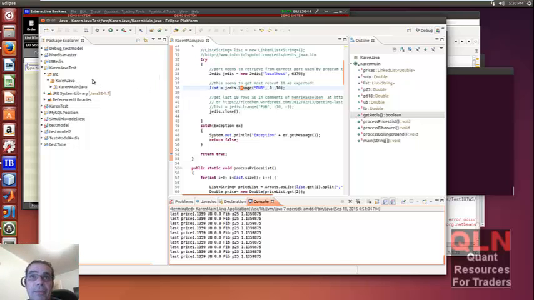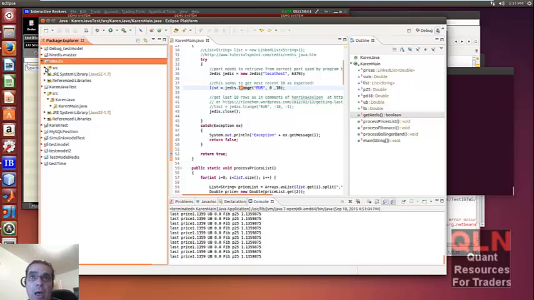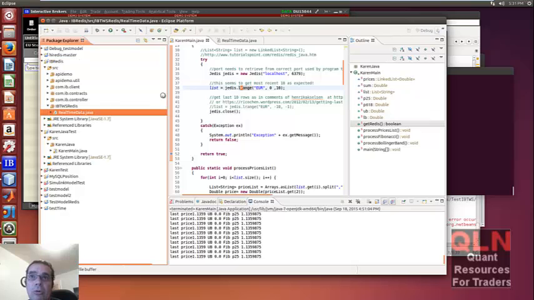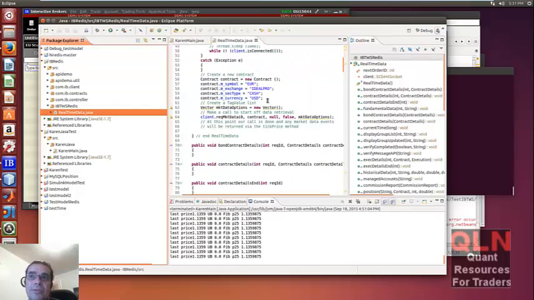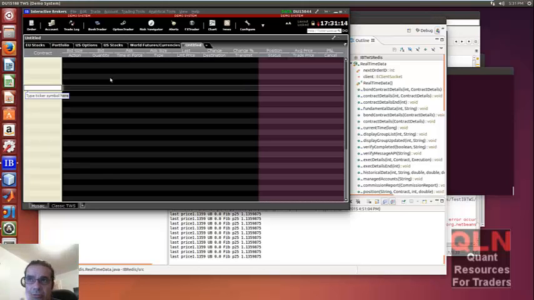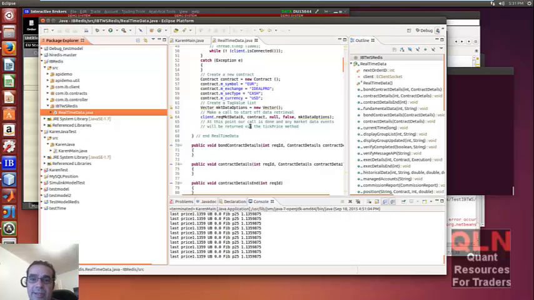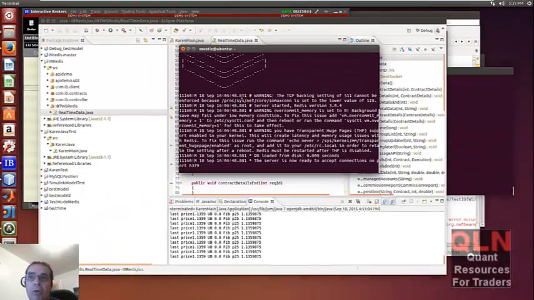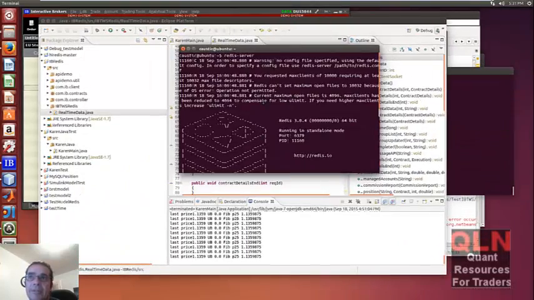All right, so there are two projects I have. This one I've shown before, and I'm not going to go through the source code, but what it will do is grab the latest data from the TWS, Interactive Brokers. This has to run in order for this program to work in Java. It just grabs the latest data, takes the latest tick, and pushes it into a Redis server instance that's also running.